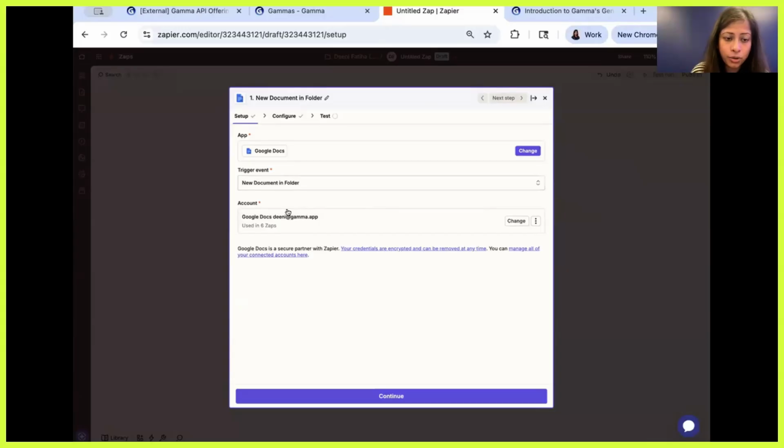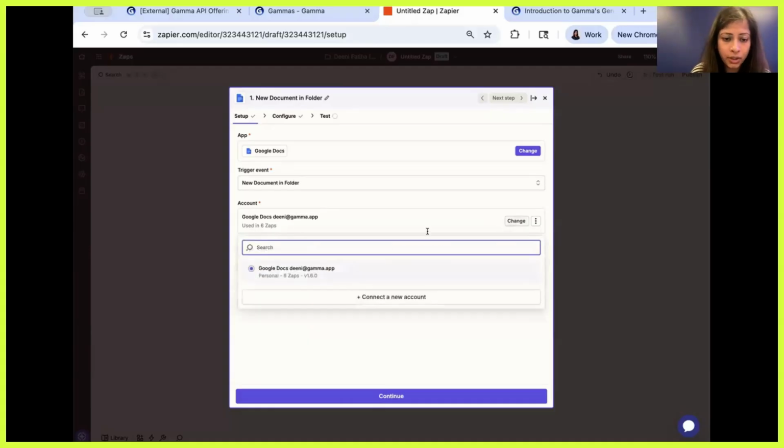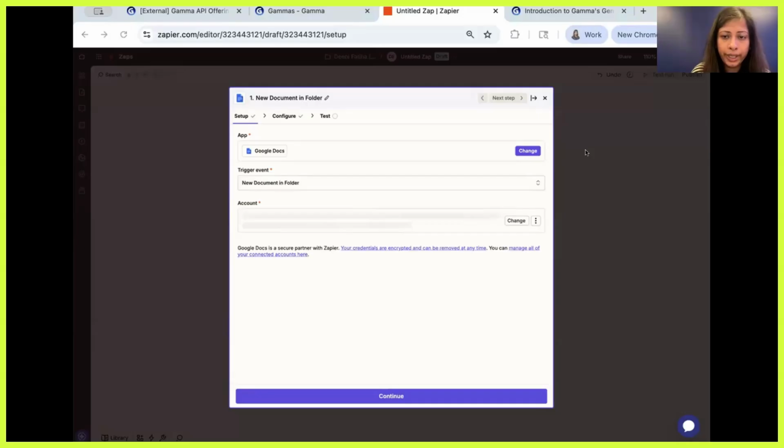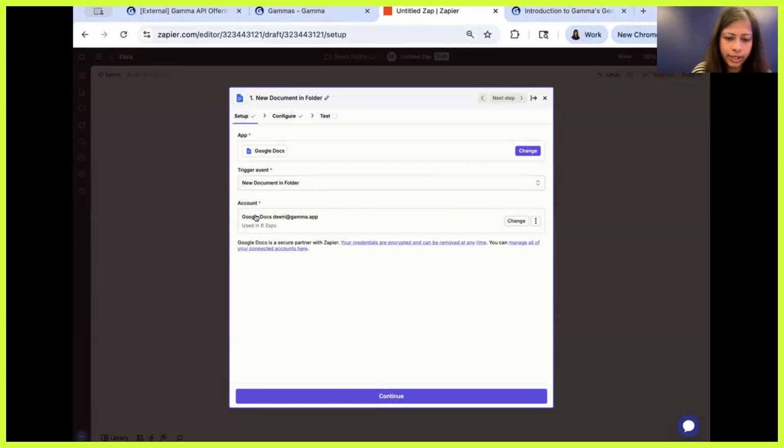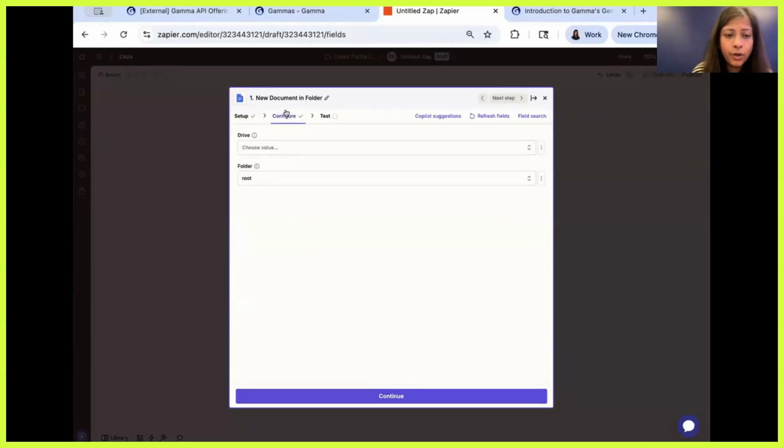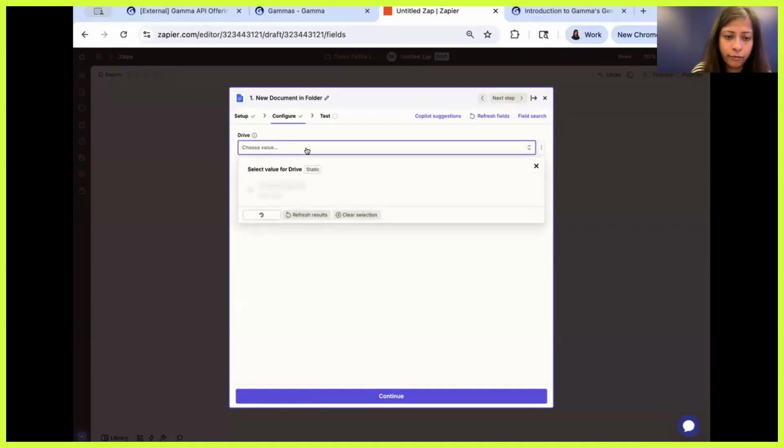And then it's going to tell me to log into my Google account. You can see here that I'm already logged in, but just to show you what that looks like, you could just connect a new account and that would open up your login with Google workflow there. But for me, I'm already logged in, so I'm going to just hit continue there. The next thing you have to do is say, okay, what is happening? What should we be doing for this trigger? So I'll show you what that looks like. Just waiting for a second for it to load.